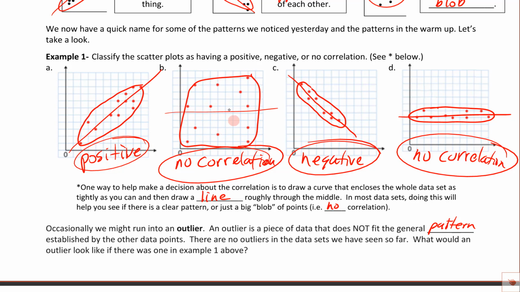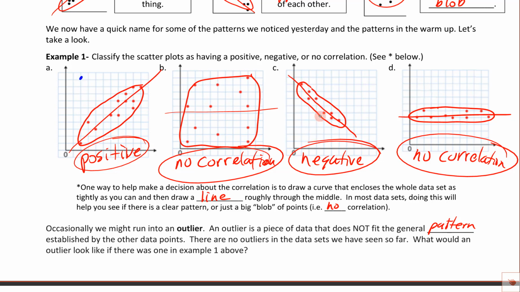Now, if there's no correlation, that means there's not really any pattern, so it'd be tough to have an outlier in those situations. But let me show you an example on A. If we had a data point like this, with all of this other data neatly packed around this little line right here, but this one's off by itself, that would be an unusual data point. That would be an outlier, because as x gets big, y gets big, and then we've got this other one down here with a relatively small x and a pretty large y. That doesn't fit the pattern.